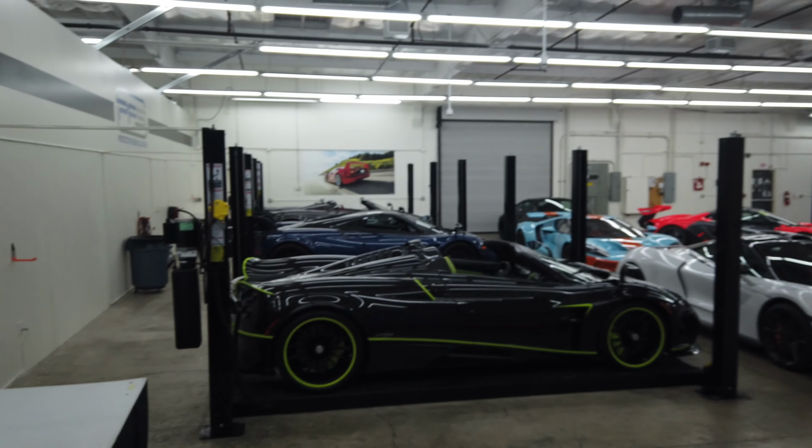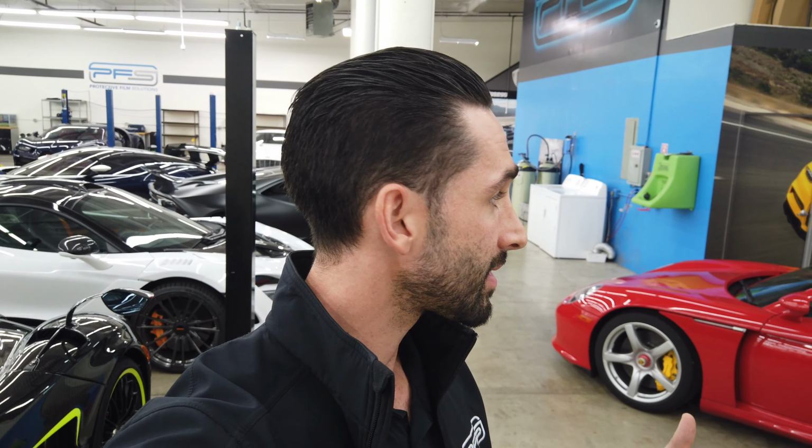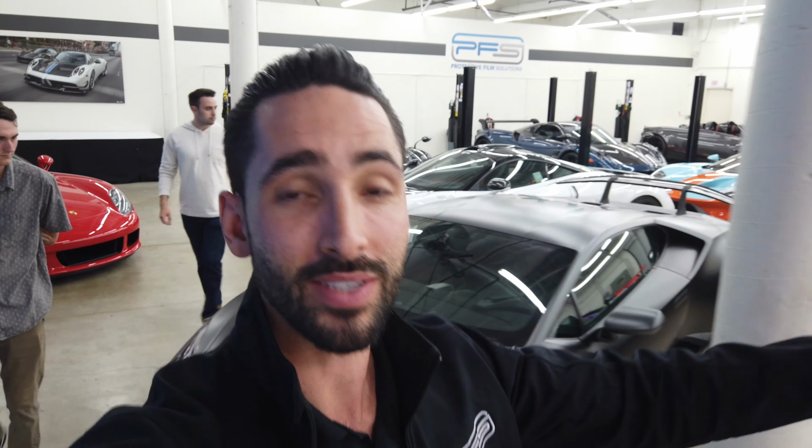I'm out of breath right now, and hopefully the camera wasn't shaky. But I really hope that you guys get to see and appreciate all of the hypercar goodness, because again, tomorrow this is going to be a zoo, and we still have to come in early and move some cars outside. This is the hypercars. We still have, I think, almost 8 to 10 4 GTs coming in, 8 to 10 SVJs and SVs, a bunch of Pistas and everything else. So this is going to be a madhouse, and we knew it was going to be big, but we didn't realize that everybody's attending this show. So we really appreciate all of that. And we hope that all of you guys who are not local get to see this and feel like you're here before everybody else gets to see this stuff.